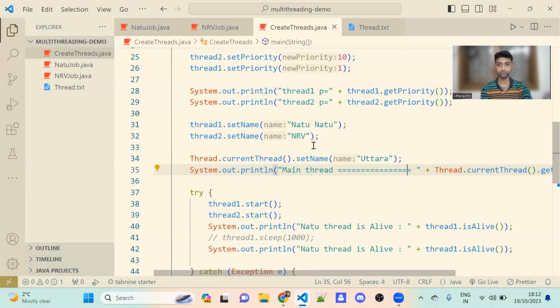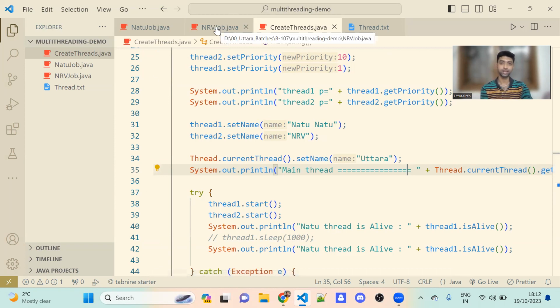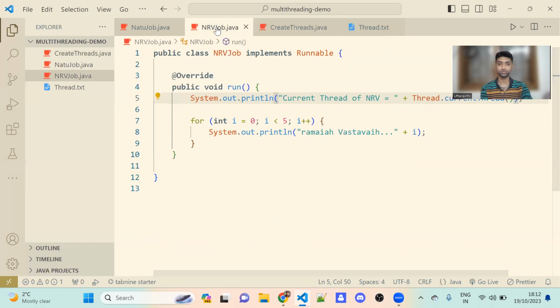Is it possible to monitor the health of the main thread from the other threads? Is it possible to call the is alive method and check the main thread's status from another thread? No, there might be a way, but I don't know. How can you create that thread? You have to create the object of thread, right?